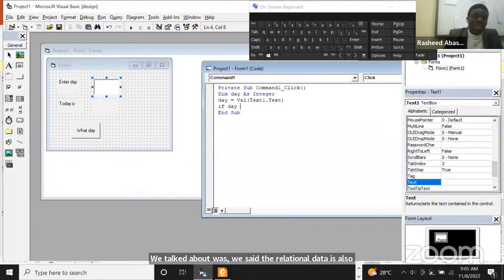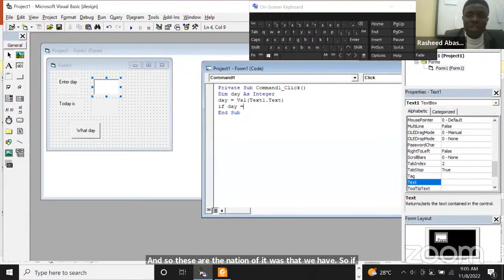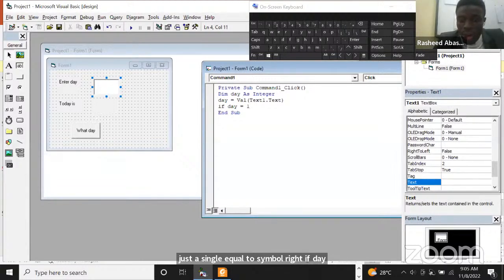We can have greater than, less than, not equal to, equal to, greater than or equal to, less than or equal to, and more. Remember I told us that the equality operator is just a single equal to symbol. If day equals 1, then what happens?